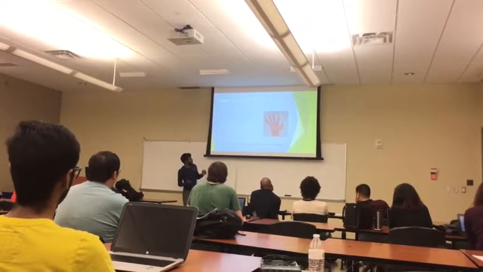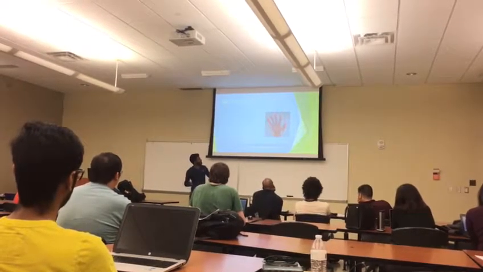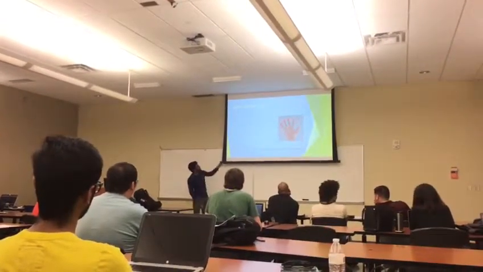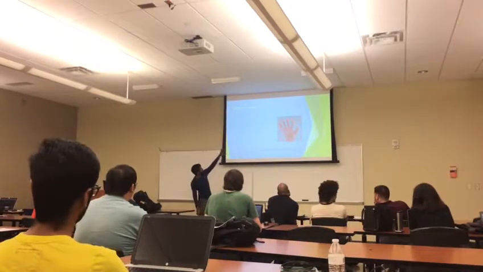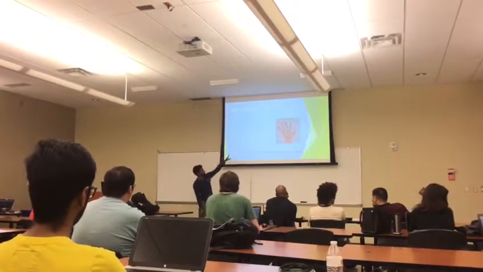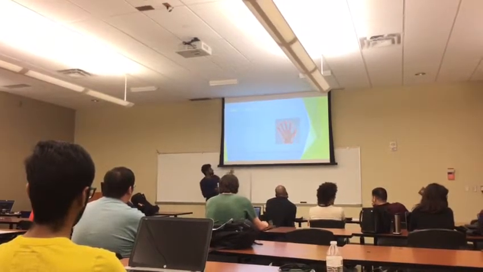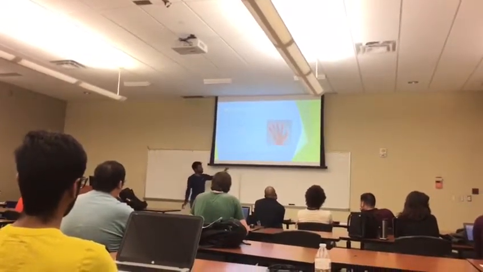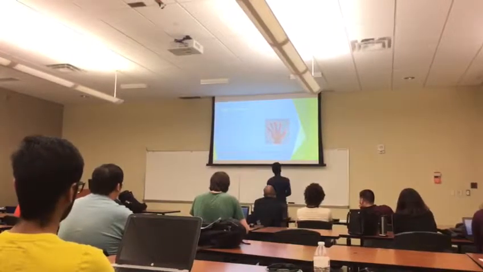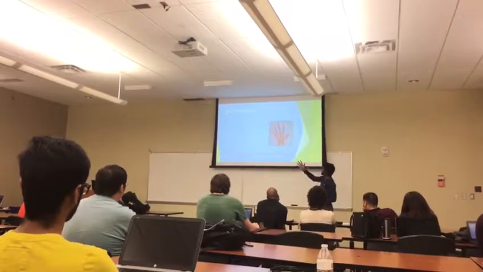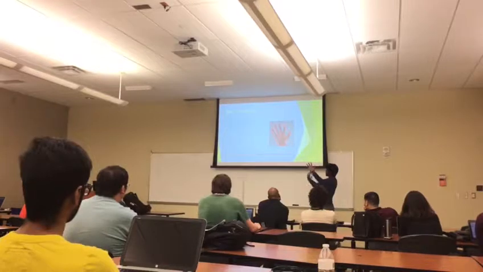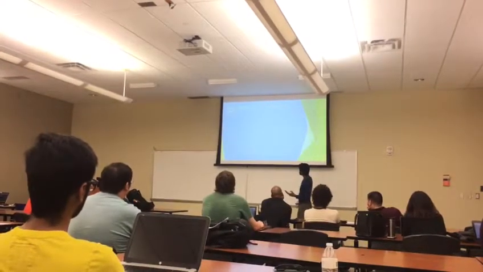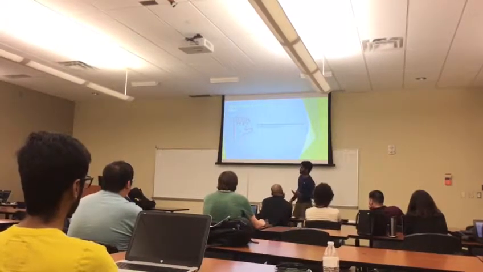After doing that, we try to find the envelope. For example, we have points. We try to find a boundary using an algorithm called convex hull. What it does is it tries to find a boundary. That's my hand out there, and we are trying to find the total boundary of the hand. After we find the boundary, we do the fingertip detection.